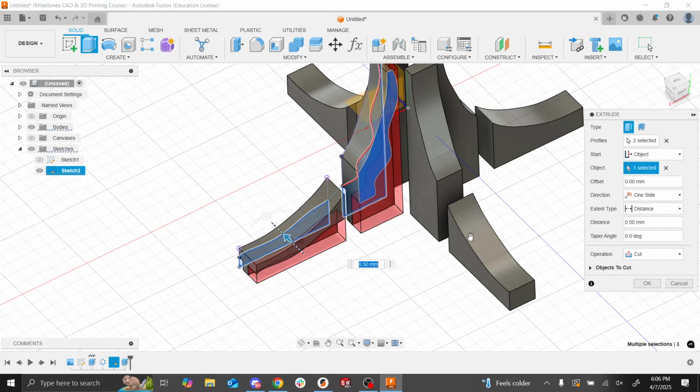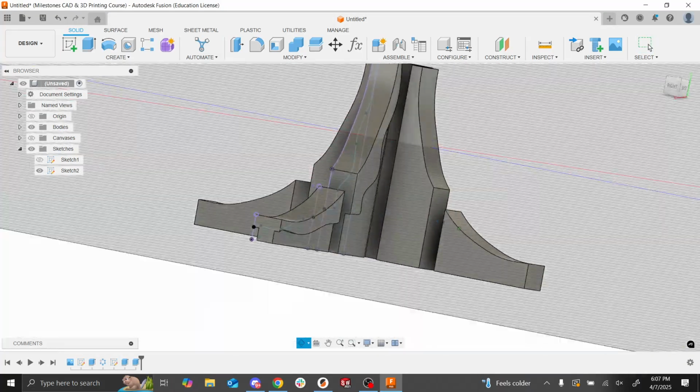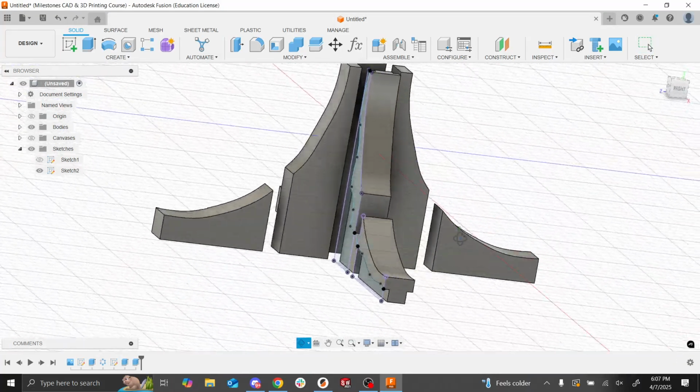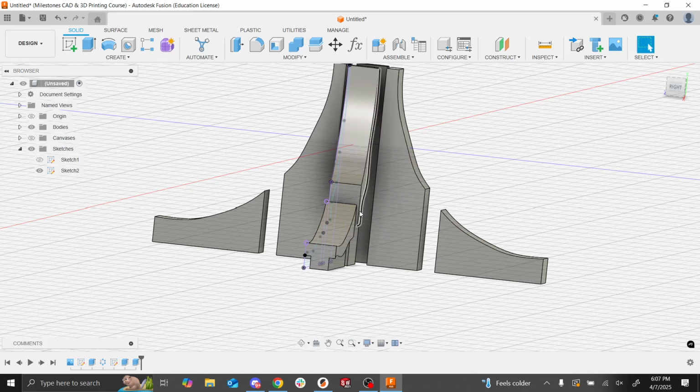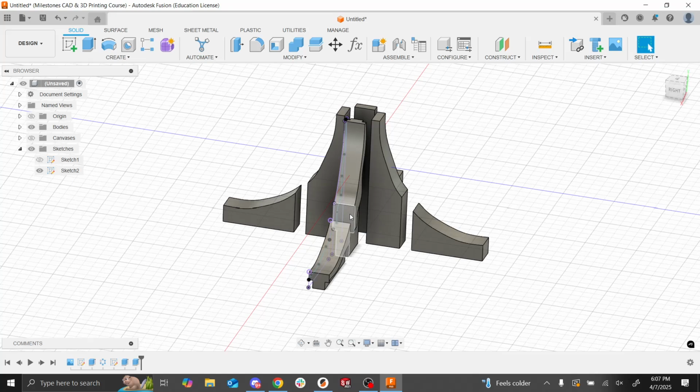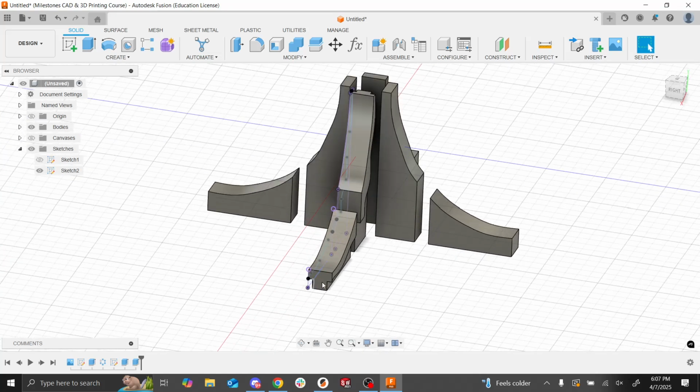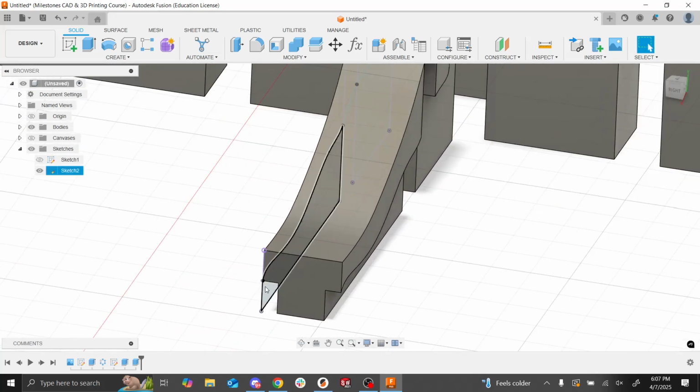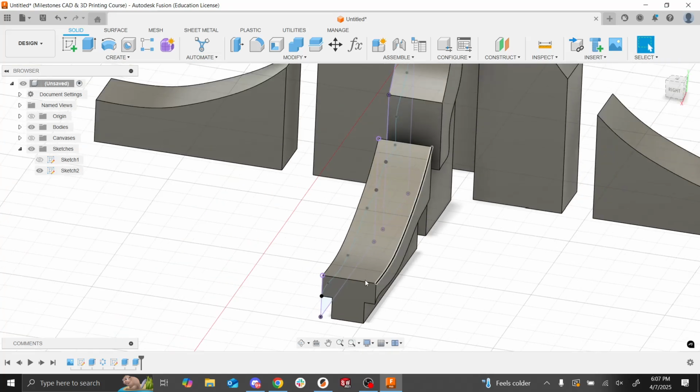So I think it was 0.2 on the other one, so I can do that, and then operation to cut, and then when I do that, boom, the features are the same on both sides. So that's one way. This might be a way you might choose if the two distances may not always be the same. So for example, maybe one side is extruded 0.2 and the other is 0.5. In this case, they're symmetrical.